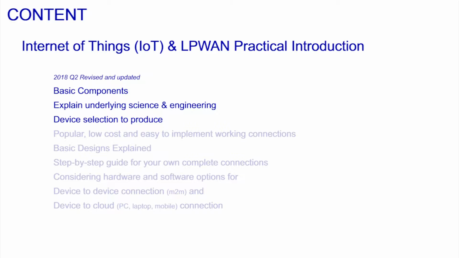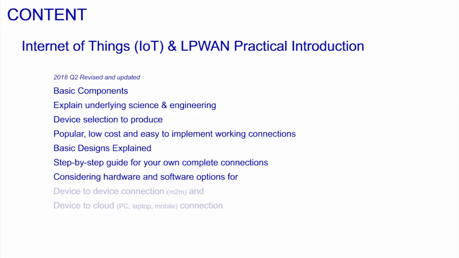We will select from a huge wealth of devices that have become available over the last few years a popular, low-cost and easy-to-implement connection. We will explain the basics of some of the useful designs and how you can develop your own complete individual system. We will navigate a route through the hardware and software choices and discover how these options may be used to connect devices to devices, machine to machine, and devices to the internet, into the cloud.